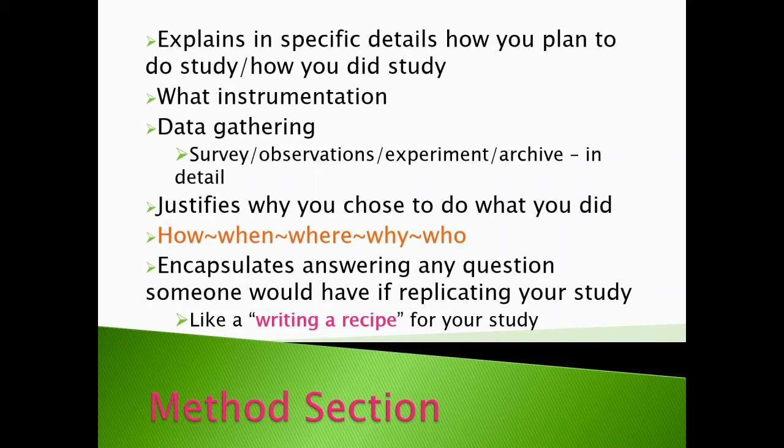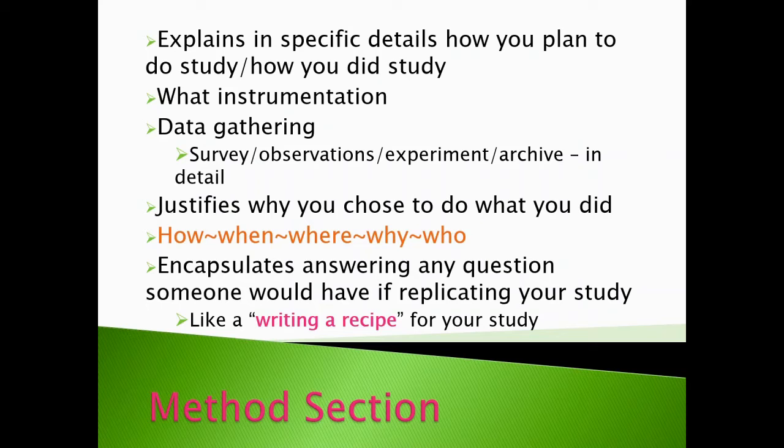After we've finished the introduction and the literature review section, which is part of the introduction, we want to go into the method section. The method section will explain in very specific detail how you plan to do your study or how you did your study. So if you're writing a proposal, you're going to put in here how you intend to do your study. If you've already done it, you're going to write how you did your study if you're writing a full paper, if you've done an entire study.